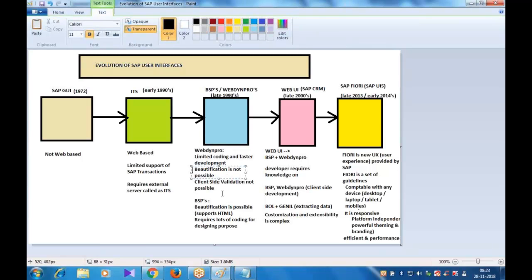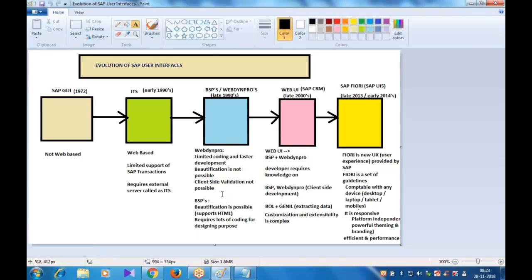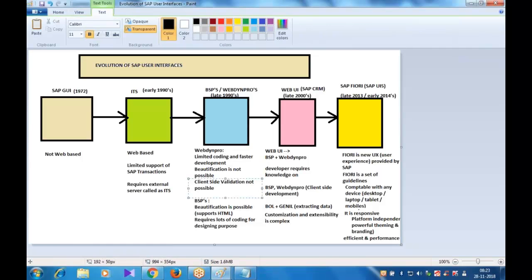Another problem is that client-side validation is not possible. All the processing is carried out on the server side only, so there will be more load on the server, which will degrade the performance. This is a limitation of WebDynpro.